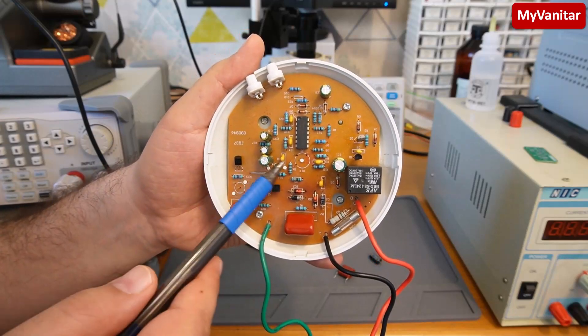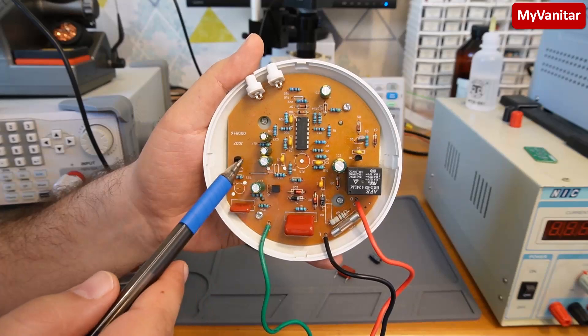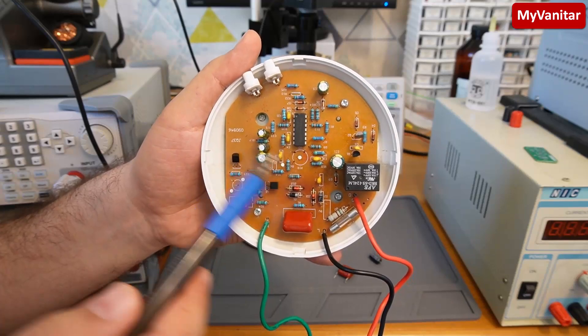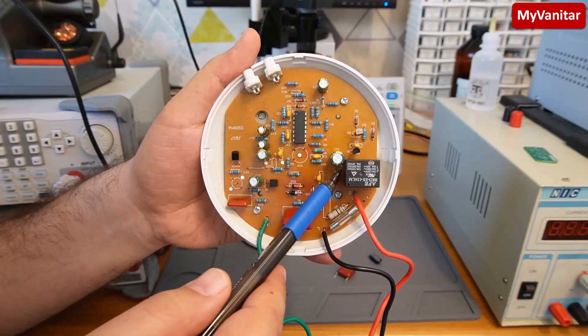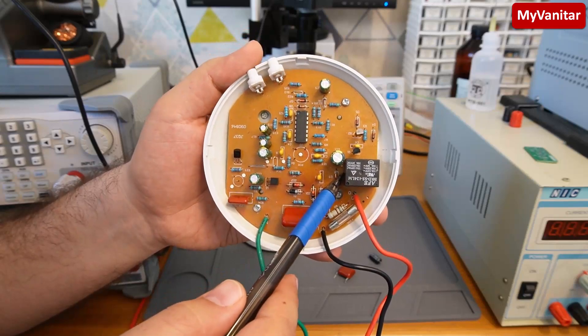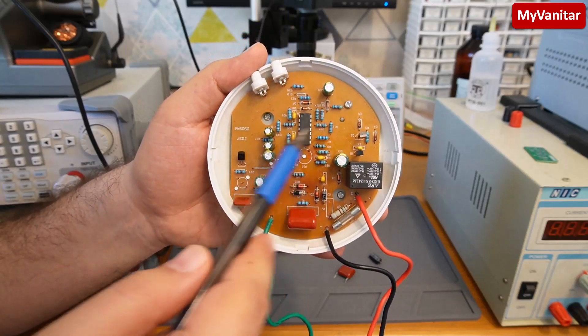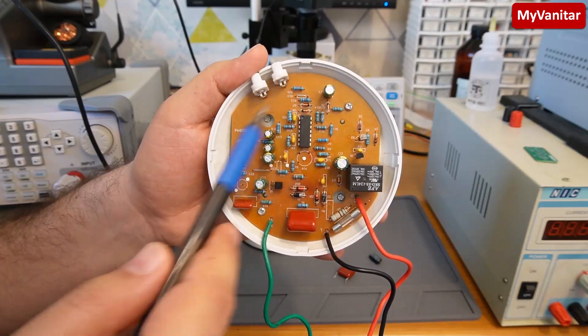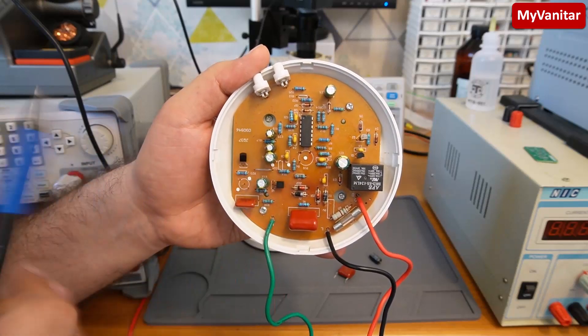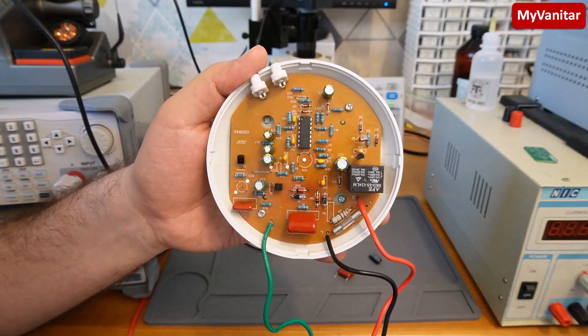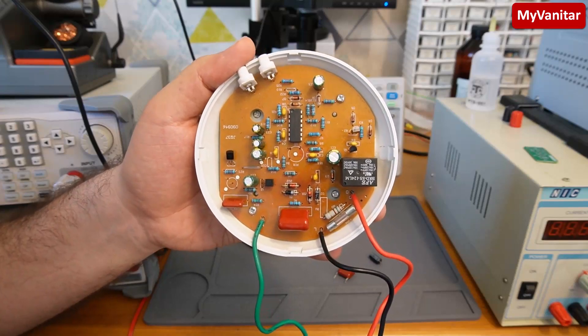And when the LDR or the light is within the acceptable range, the ground is activated for this relay and this relay is active. Otherwise, the PIR sensor always senses the environment for any changes or the movement of the people.